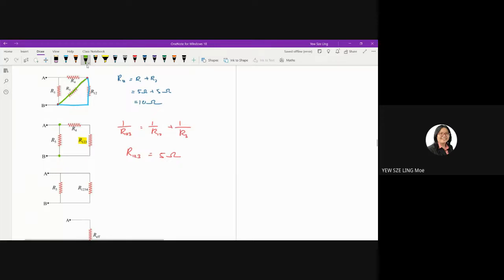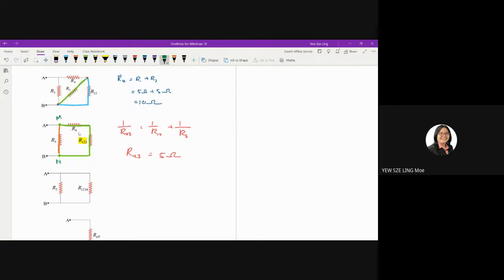I'm going to identify the paths that can be taken to travel from, for example, N to M. My first choice would be this one, which passes through R123 and also R4 before I reach M. My second choice passes through R5. So what am I going to do next? Well, if I look at the green color path, now I have 2 resistors on top of it. So I'm going to simplify it.